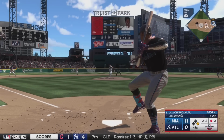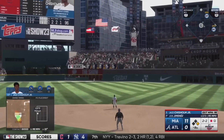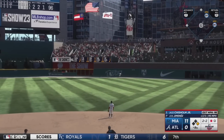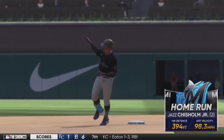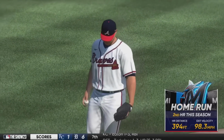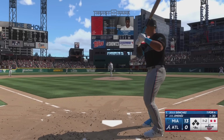Joe Jimenez still in. He appears to be doing pretty well, but Jazz Chisholm hits this ball high and deep into right center field, and it is gone. Consecutive innings with a homer for Jazz Chisholm, his 2nd of the game, and the Marlins now lead it 13-0. An offensive entourage here against the Atlanta bullpen.